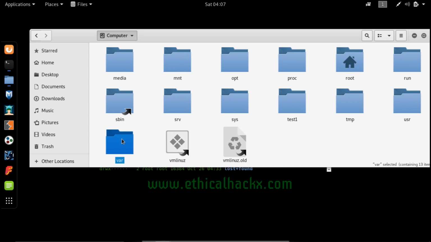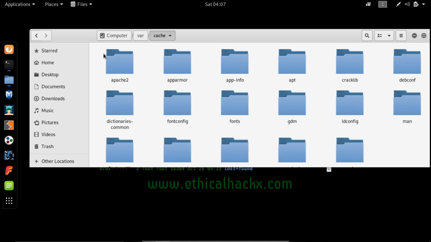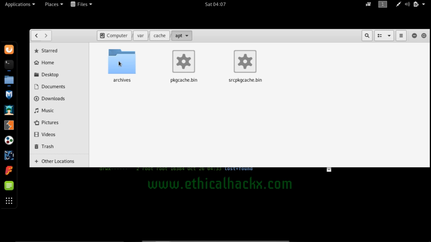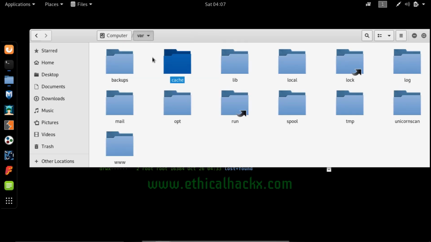The var folder, so variables, we say this in Linux. The contents of these directories are basically backups, cache, and another temp we can see here, run, spool, or www. We can see the cache folder, and last night I updated my system, so there are a lot of files in here. So now you know what var stands for. We also have the www, that means web hosting files here.